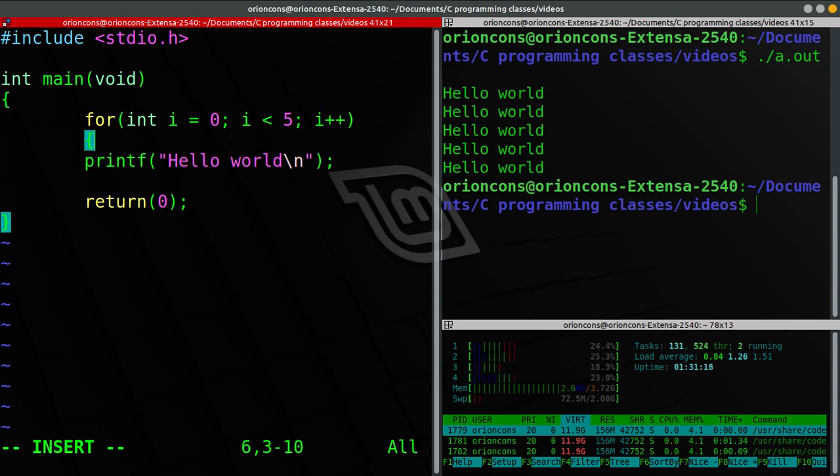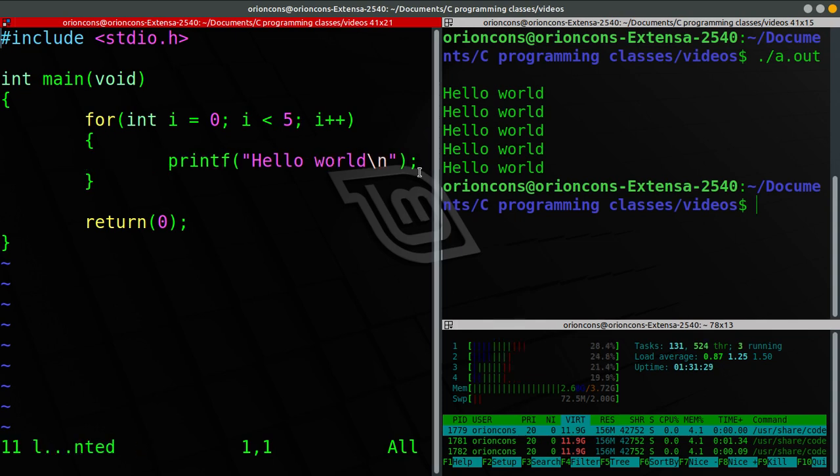Then we open a bracket here and close it down there, and then we'll just print out. Basically we expect this whole code to give us the same result.